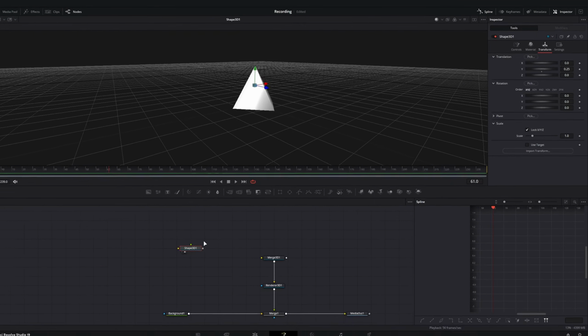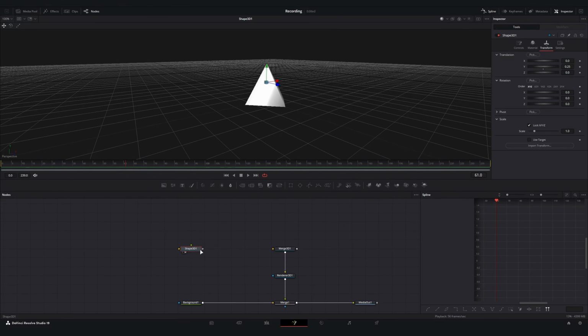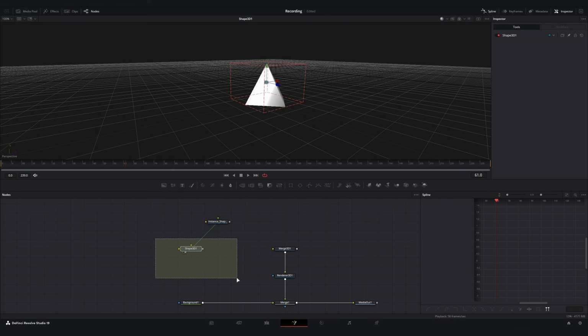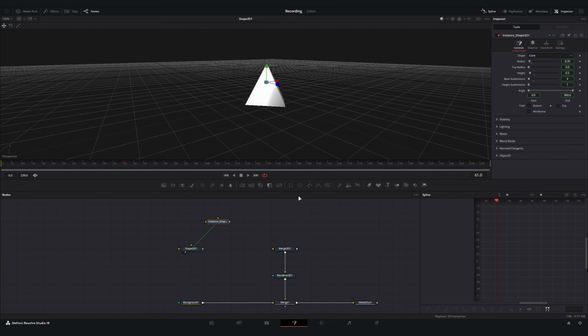Okay, so this is the first half, and now what we can do is take this shape node and paste it and flip it, but what I ended up doing is I copied our shape node, and then I hit Control-Shift-V to create an instance. Now, if you're newer to instances, what this does, and you'll notice we've got some green borders around our properties, is create an exact duplicate of our shape. So you can see I'm still previewing this shape node over here on the left, but if I select this one over here on the right and I mess with some of the properties, it changes both. So it links the two nodes.